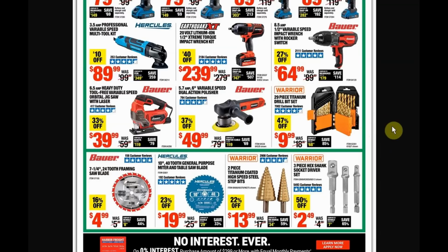The 29-piece drill bit set, I don't own them, so I can't speak of how good the drill bits are, but the $9.99 price is actually pretty good. A lot of the coupons that we saw there towards the end were $10.99 for this item. Now, it was included in the $5 tool sales. You know, they had that sale, you spend $35 and you could get the $5 tools, or you could just buy all the $5 tools because it would add up. Anyway, it was included in that, but typically the prices were $10.99. So $9.99, pretty good price for that drill bit set.